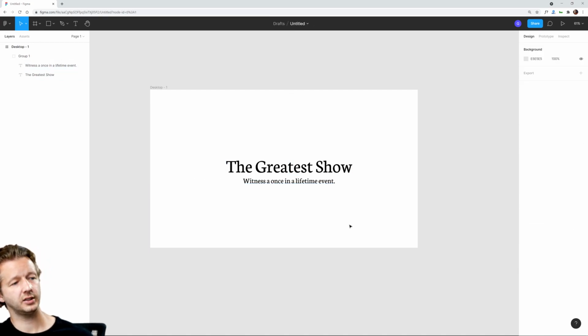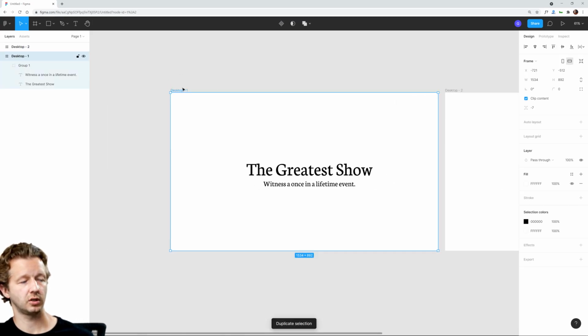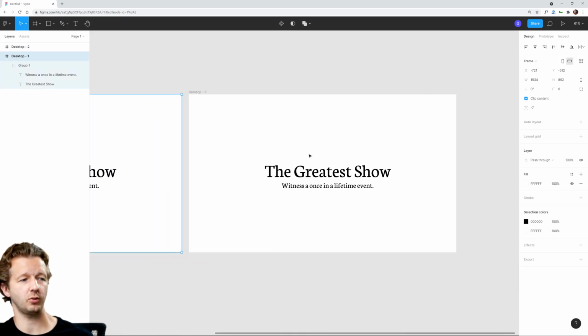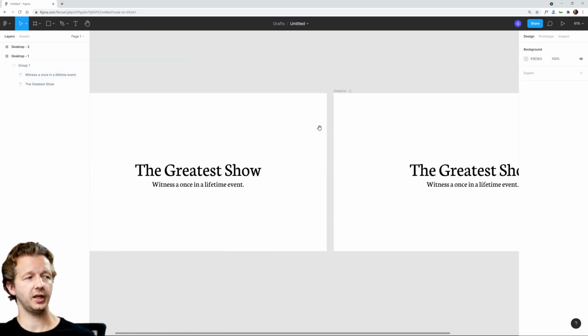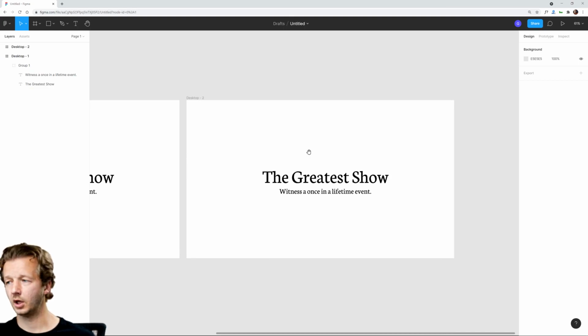All right, so this right here would be acceptable. It's one of the most simple examples of a layout based on these constraints that we've created. But there's so much more we can do. So I'm going to show you a bunch of variations that we can use for this. Let's duplicate this. We take the artboard, Control D, and it will create a second one right here. This way we can create a copy of all the different iterations that we've done so far.